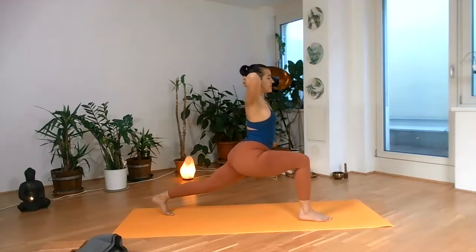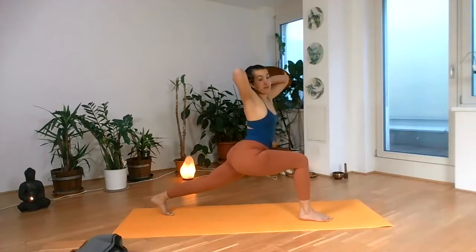Sometimes more physical effort, a more intensive physical practice, is necessary to calm down the mind at the end of the day. Sometimes it's necessarily more relaxing, so you get to choose. It's not about what you can, it's about what you want to do today. Few more moments here.